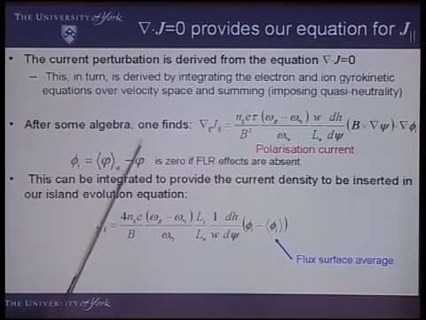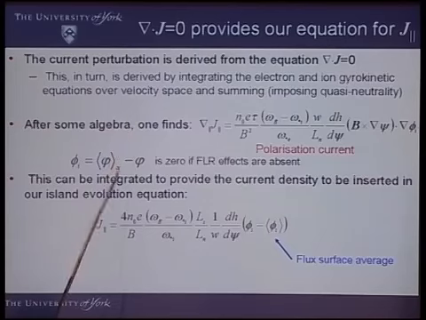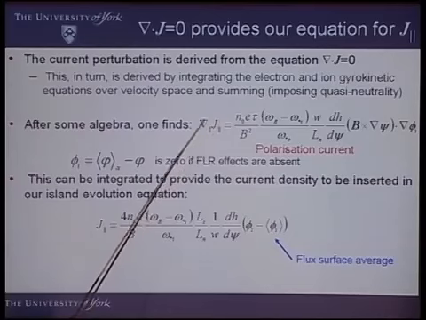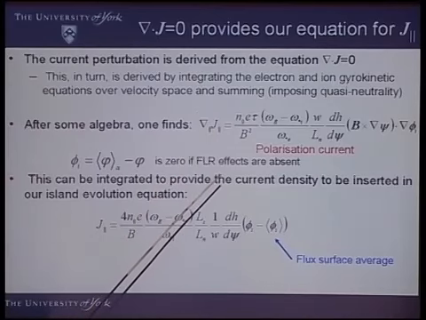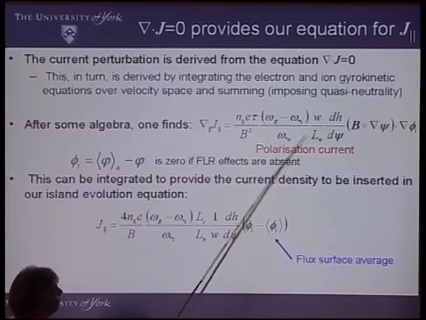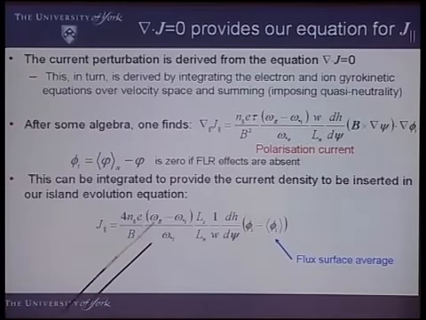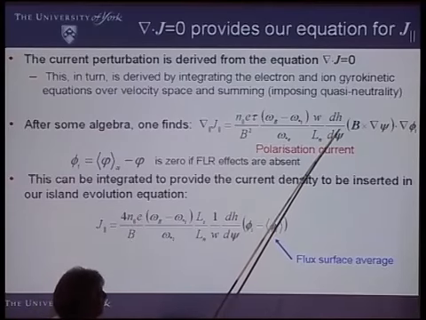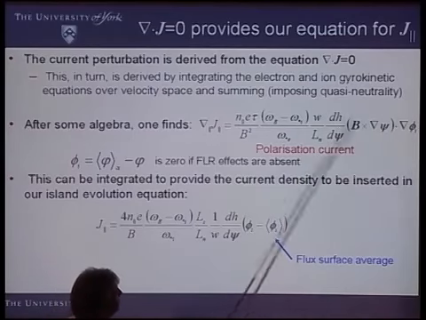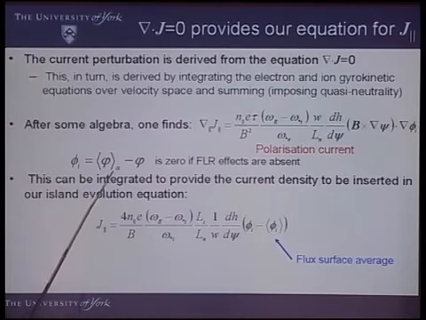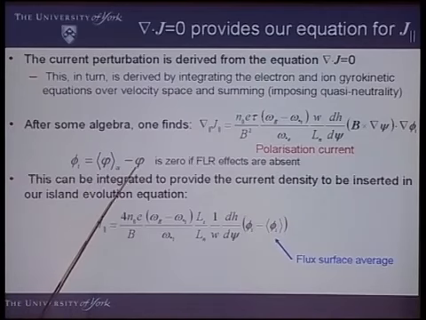And you just take your ion gyrokinetic equations, you integrate them over velocity space, and you add them together, imposing quasineutrality. And the two k parallel, v parallel terms from the ions and electrons give you a grad parallel j parallel term. Lots of stuff cancels out, and the stuff on the left, which is basically div perp j perp, is the drift effects. I've introduced something, you'll see this dH d psi appearing here. It's the same H that I was talking about earlier that characterizes the density profile. I've also introduced something called phi I, and phi I is the difference between the FLR average potential and the local potential.